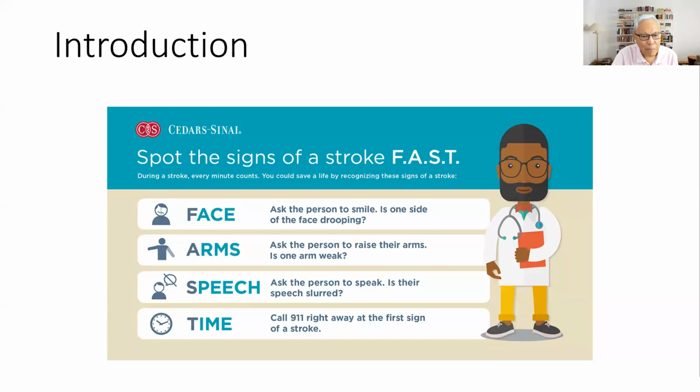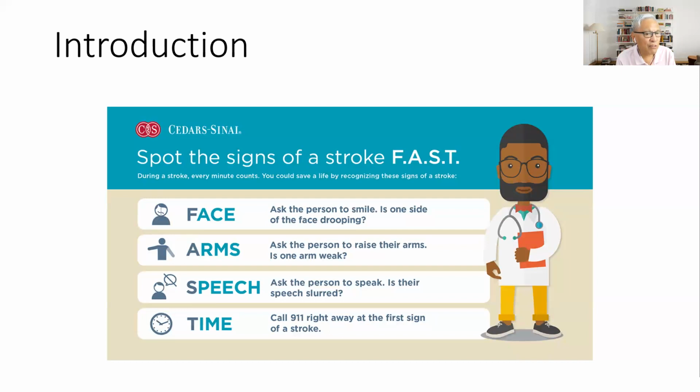Now, a public service advertisement is always going to include the actions that we have to take as far as stroke is concerned, because a CVA, or brain attack, or ischemic stroke or hemorrhagic stroke involves a sudden loss of brain function resulting from a disruption of blood supply to a part of the brain. Thus, it is a public service campaign to always tell people to remember the acronym FAST.